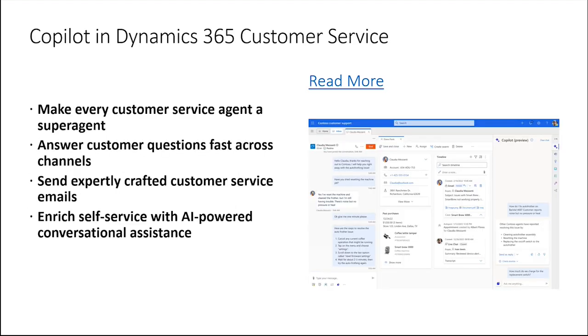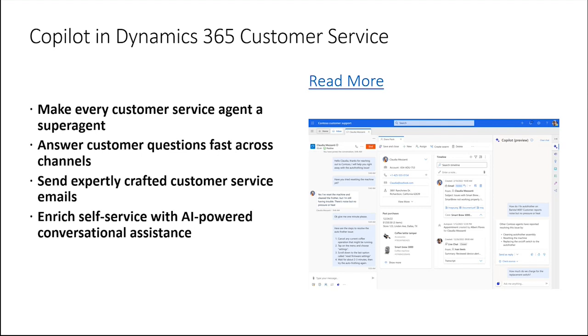All right, next slide. So some of the same things on the Dynamics 365 customer service app. You can make every customer service agent a super agent, right? So this is around using knowledge articles. So this is really assisting agents with finding information based on the support case that they're working on. Rather than having to jump around to multiple knowledge sources, Copilot can help bring all that together and make suggestions on how the agent should move forward with each interaction.